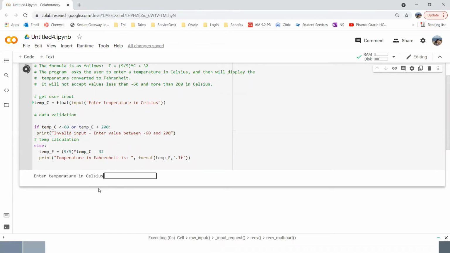So whenever there is an error, the user sees what the error is, so he knows what to input.